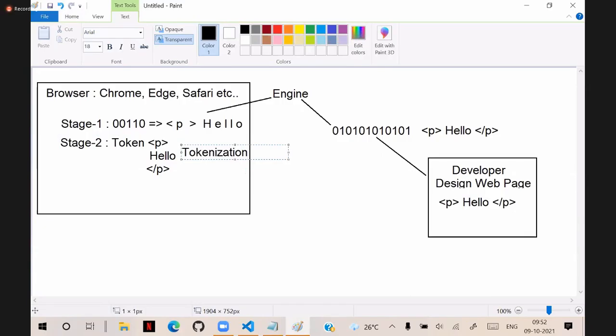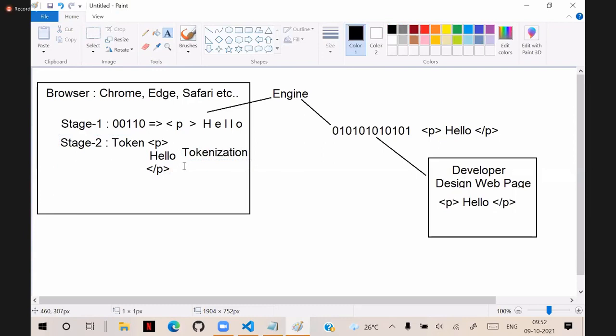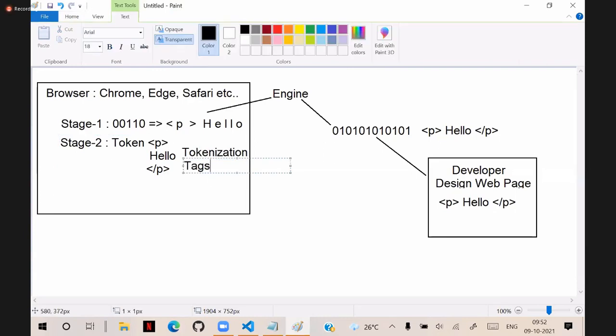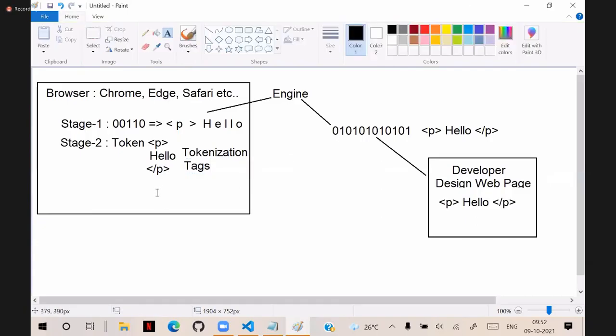Tokenization is the process of converting the characters into tokens, and these tokens are often called tags. So technically, tags are tokens. Remember, we are discussing a very high-level architecture. People who work with HTML also don't know this. Ask people who have known HTML for several years what tokenization is, and nobody will answer unless they are very expert in web development, with more than 15-20 years. I am taking you one step forward to understand how the browser works. Nobody has an idea of how the browser works, even a web developer. I am giving you this idea because you need a clear concept of what a tag is.